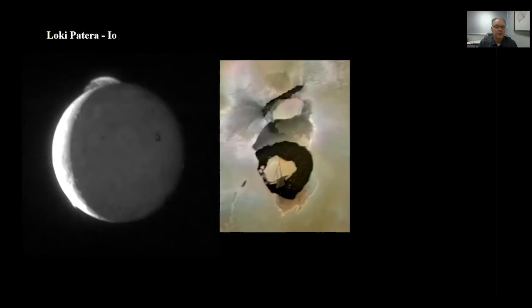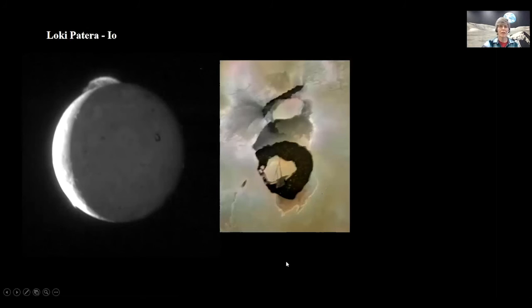And a volcanic crater called Loki, which is not named for Marvel. Okay, it's not for the Avengers movies or Thor or anything like that. Well, in a way it is. It's named after the Norse god. But this dark area here is the patera, and that results in huge volcanic eruptions. So this is actually a nice volcanic opening here.